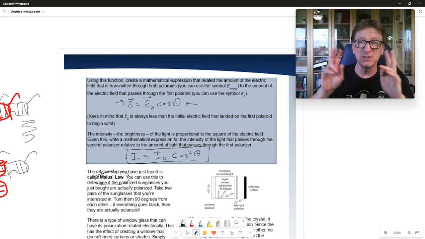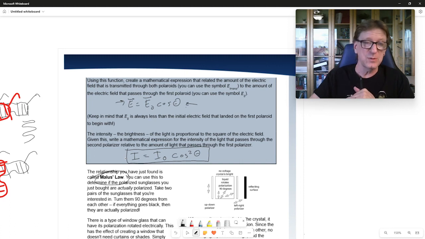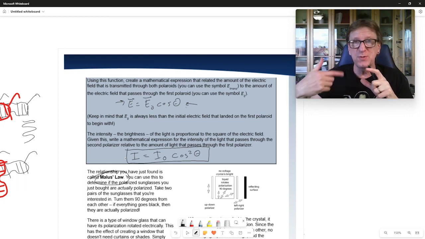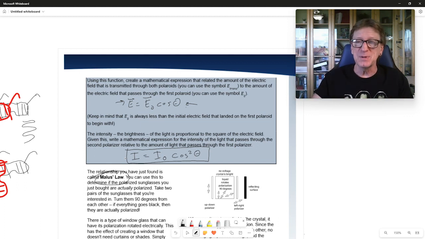This is why in our step 3, we always define our symbols, because it could be anything. And this also means if you're taking an exam or you're working a problem or you're actually out in the field doing your job, don't just go through your flip book and find, oh, here's an equation with I. That must be what I need. Because it may not be. In this case, you've only got a 25% chance of it being what you need. So make sure that you're keeping up in your flip book with what each of these symbols means. In this case, I is the intensity, not the current.